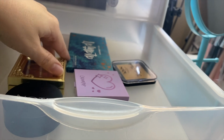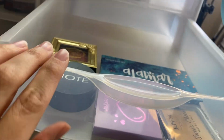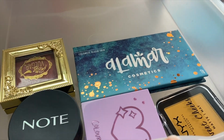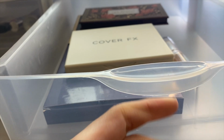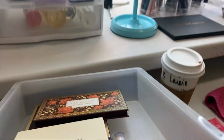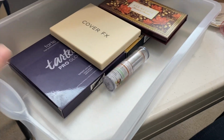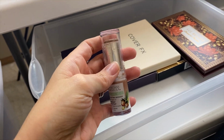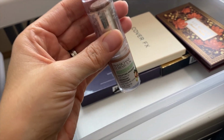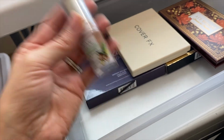Blush, I am happy with my blush collection right now. It's very minimal. I actually would like to repurchase an e.l.f. blush when I run out. You know, you might need a different tone. These are products. This is another one where I struggle to get rid of anything or use up. This is my only cream bronzer. I literally only keep this for if I really needed it for a makeup look. I don't reach for it very often, but I could now that my skin's not oily.